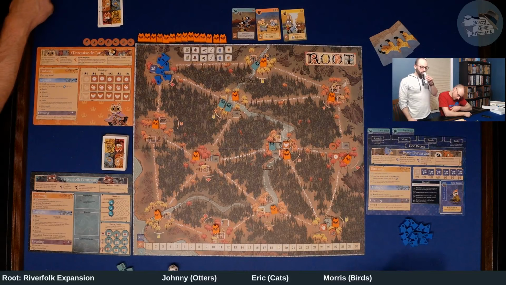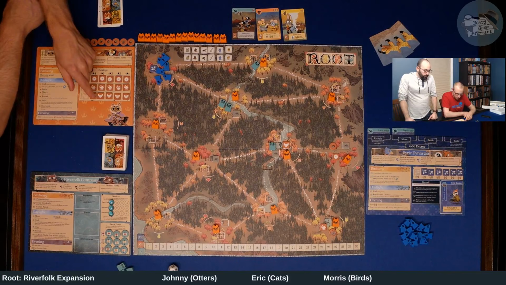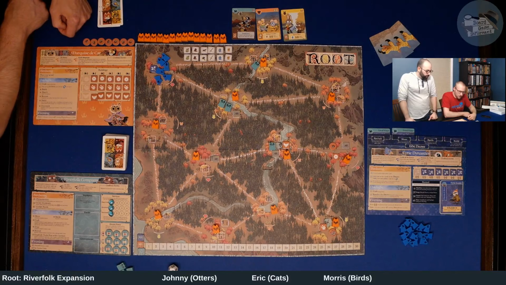Building seems good. I'll build. I guess I've got wood over there. You want to build? Yeah. So recruitment is protection, workshops is crafting, sawmills are more wood. Yep.